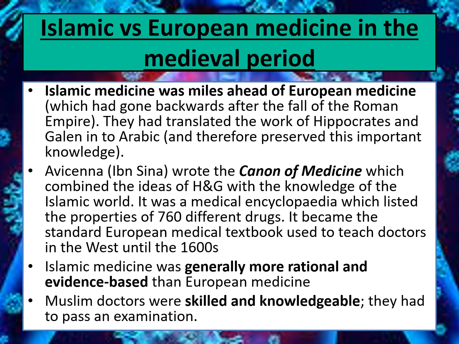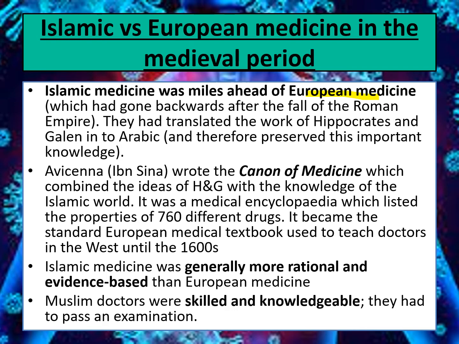This is the final area to know about for medieval medicine and their understanding of disease. Now, generally in this period, Islamic medicine was miles ahead of European medicine, and that is because after the fall of the Roman Empire and after the Romans had left Britain in about the year 400, it then started what's sometimes referred to as the Dark Ages in Britain, and this is where people lost a lot of the advances in medical knowledge and things like public health after the Romans left, because there wasn't one central government in Britain. There were lots of different tribes and lots of different groups of people, and therefore their knowledge was not retained from the Roman period.